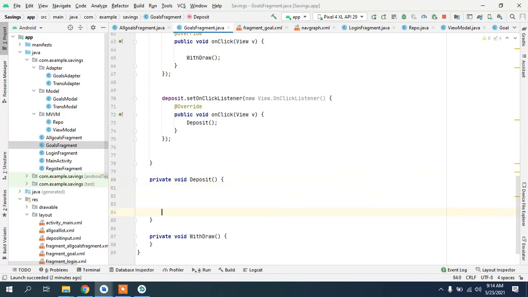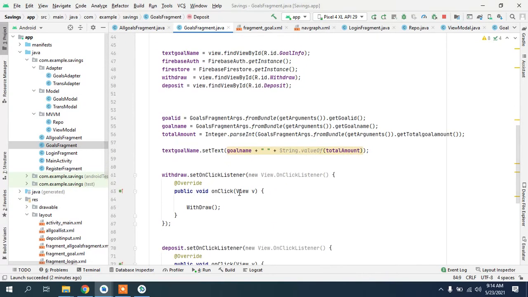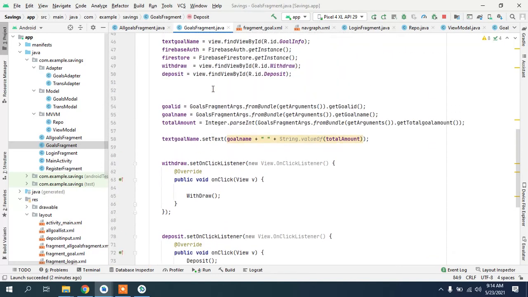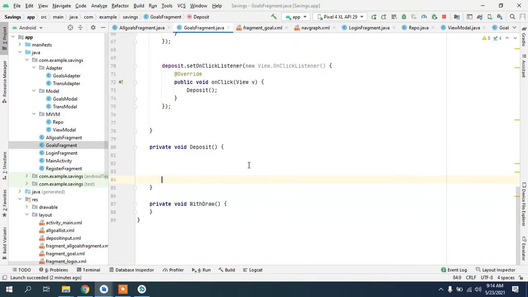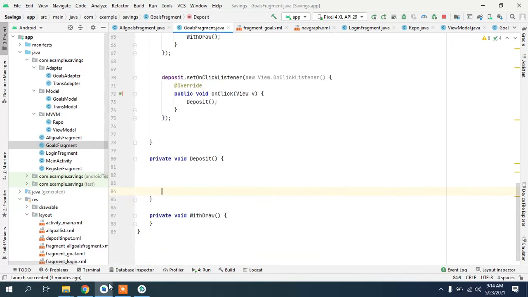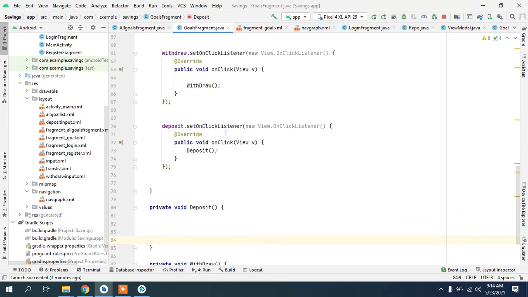Okay, so we need one more thing. Okay, let's deal with that later. So we have the tools here, and similarly the approach that we had used, like creating an alert dialog and entering the values, now to withdraw or deposit, we need that approach.